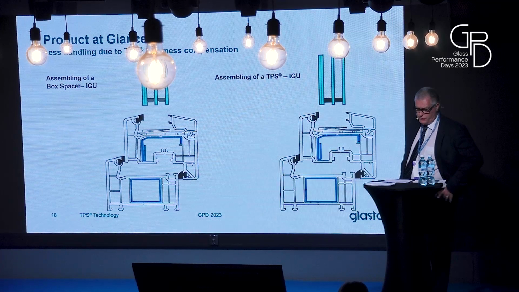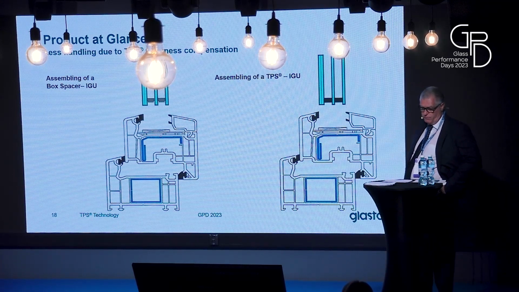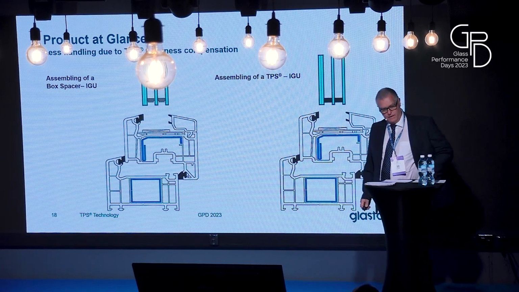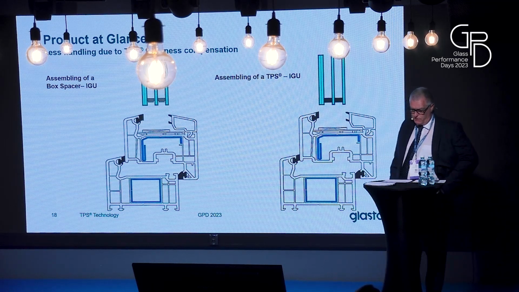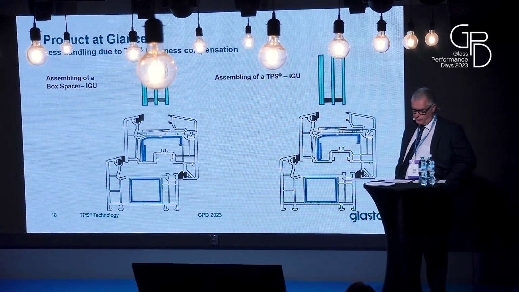A further advantage is that TPS is able to compensate tolerances, which means the desired total thickness of the IG unit during the press can be achieved. So it's possible to correct tolerances of glass panes and still have the same total package by adjusting the TPS spacer application width. This advantage is essential for window producers because the installation of the insulating glass unit in the window requires very narrow tolerance fields, which cannot usually be maintained with conventional spacers due to the fixed thickness tolerances.